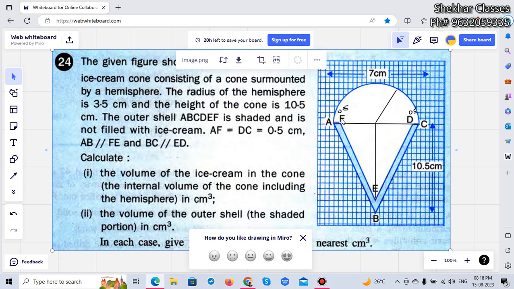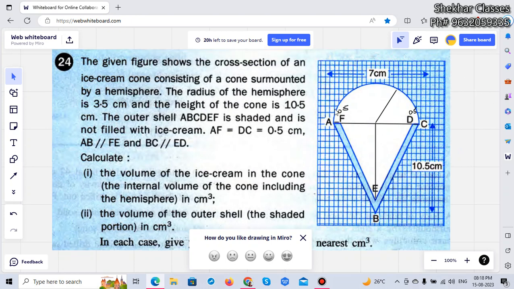They have not given the inner diameter, but what they have given you is the outer diameter and thickness. Can we not find it out? Yes, we can easily find it out. See, the total diameter is 7. This is 0.5, this is 0.5. So 1 has to be subtracted from it. It will give you the inner diameter, which is 6. And 6 divided, it will become 3 and 3. We got the inner radius, but we have to find the height also. Height is not given at all. So how to find this height here? There's a big question.